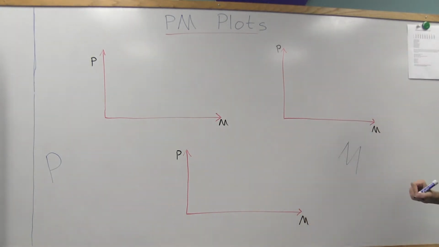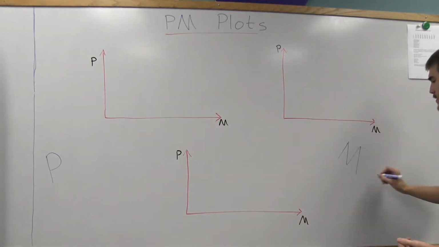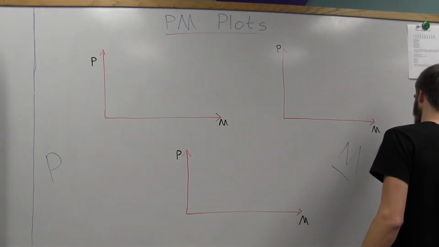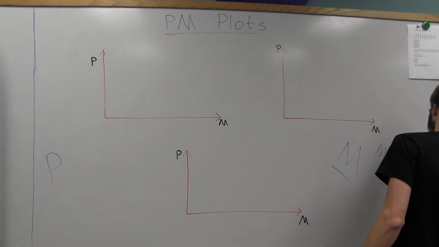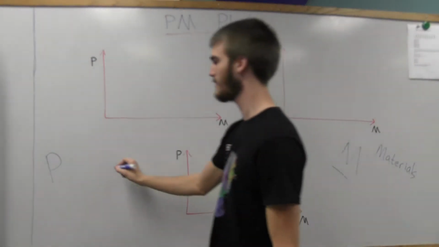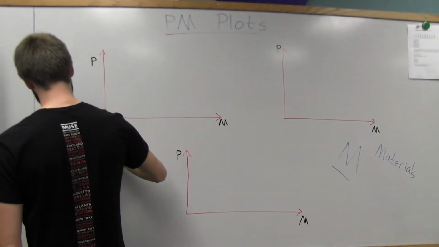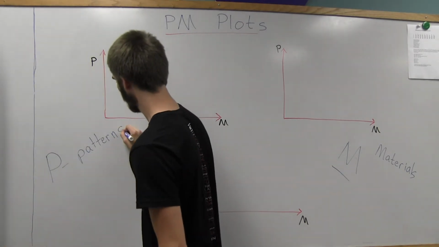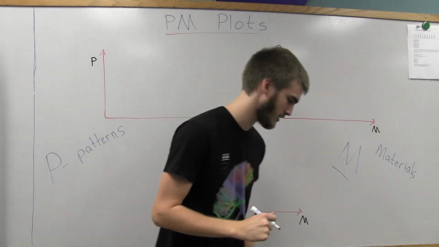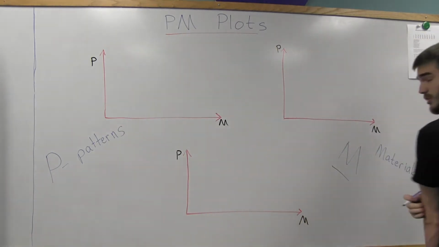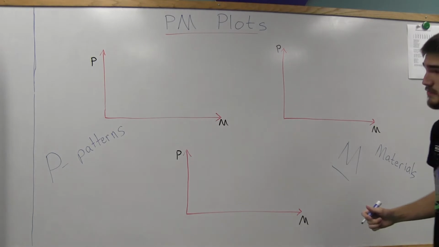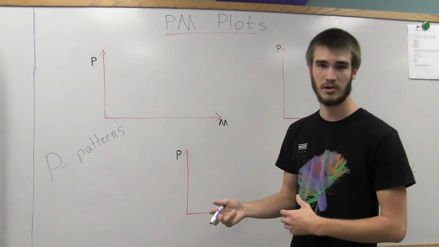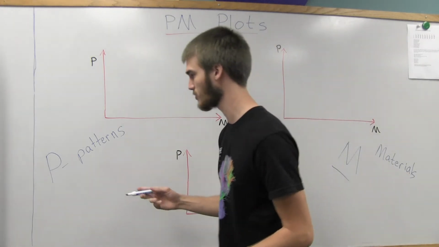These are two things that we can vary on purpose. And just some quick terminology, the reason I've chosen P and M. M, in this case, stands for materials. And P stands for patterns. Now, there's a really interesting nuance in these words, and the reason I've chosen them as such is because I have an obsession with the English language and mostly the Latin and Greek portions of that.